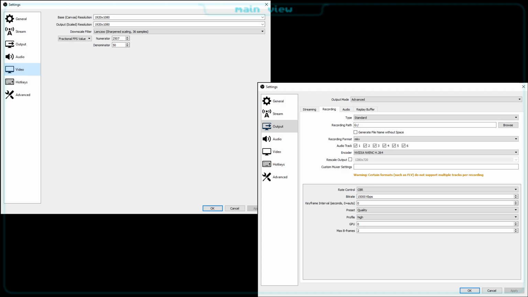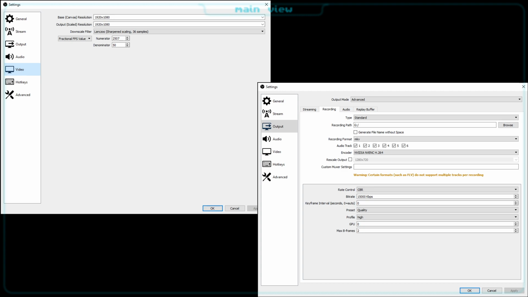If you have a good internet connection and your PC can handle this, then there's nothing against a high bitrate, and the quality is indeed a bit better. The other options are basically stock, so that's nothing I have touched so far. If you have multiple GPUs, then you can select which GPU is doing the work.